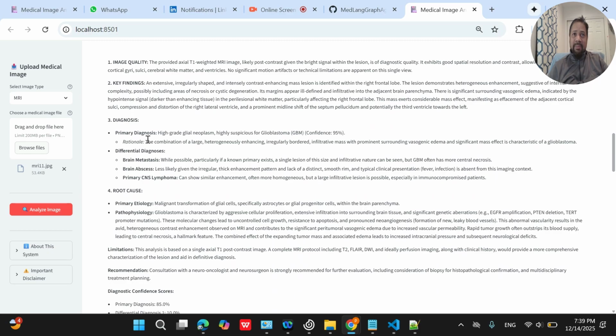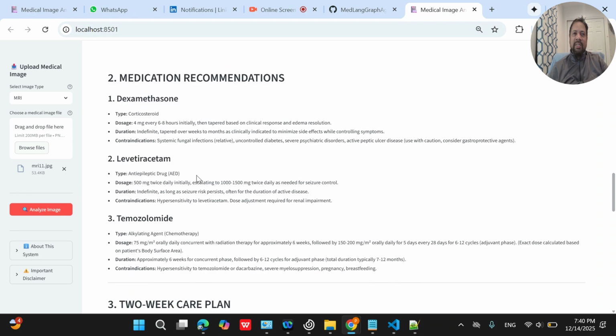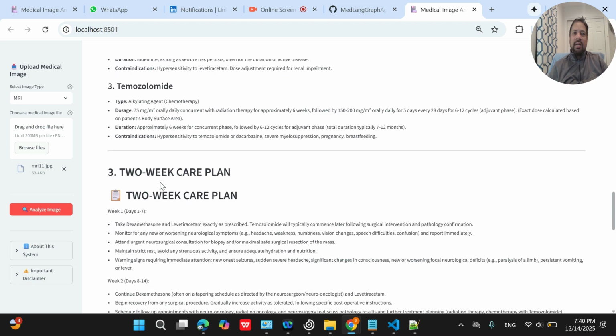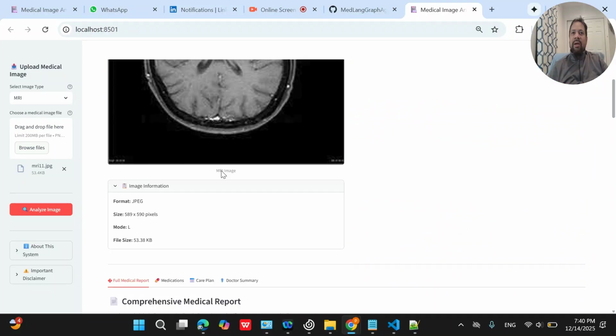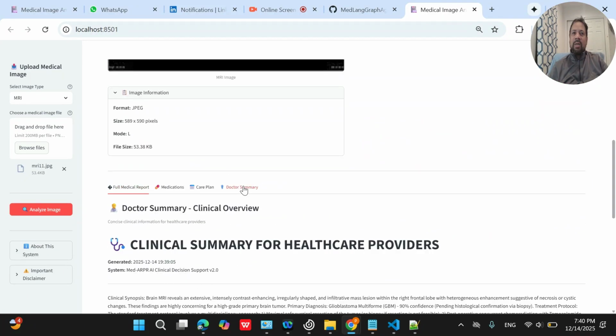Let's jump to the primary diagnosis. It says high grade glial neoplasm, highly suspicious for GBM, confidence 95%. Again there are three different medicine recommendations, a 2 week care plan, and then the doctor summary.